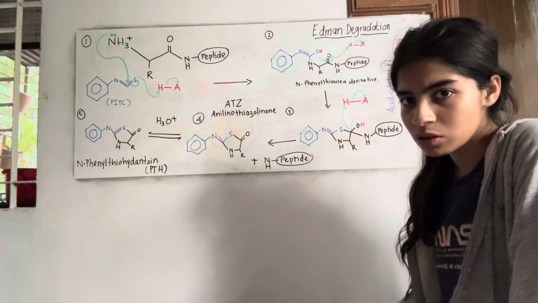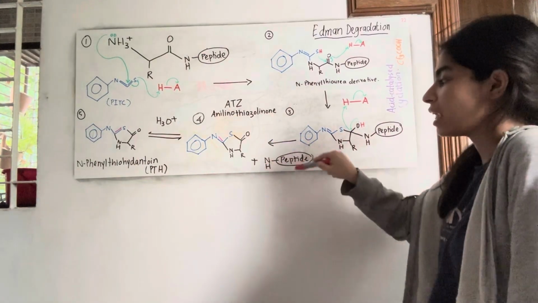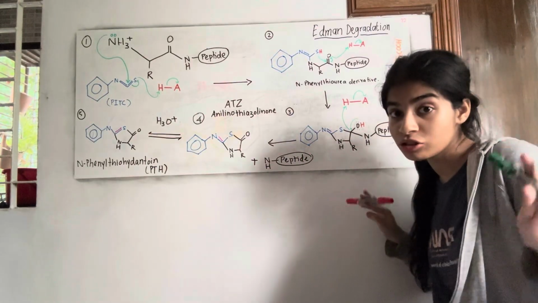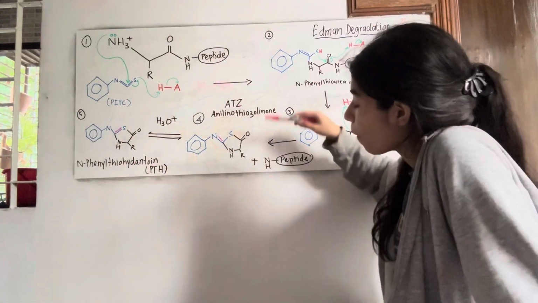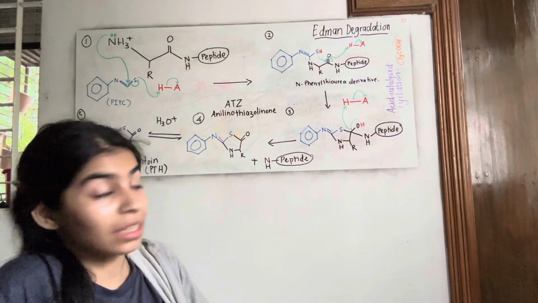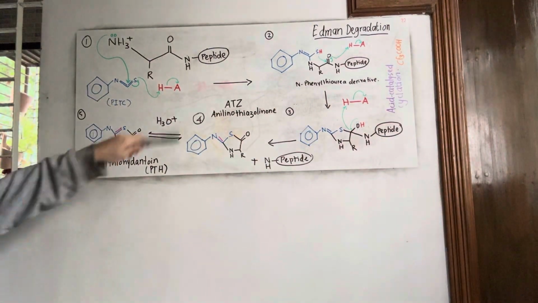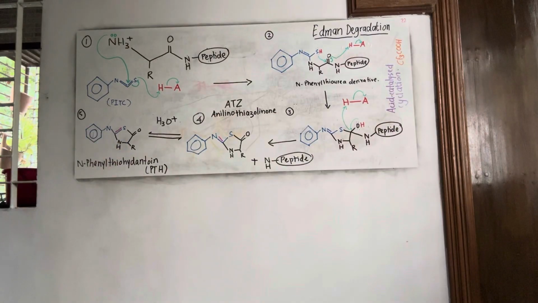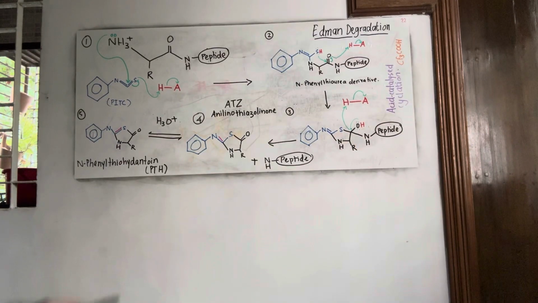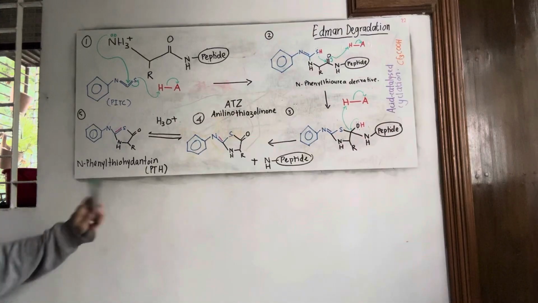So what was the point of this whole thing? Oh wait, the peptide, the NH peptide, it just went away. We just were like, okay, I cannot deal with all this oxygen drama, so let me just go away. And so we got this, and then you might think, okay, the reaction's over, right? We got the peptide. No, it isn't, because at the very end, last step, the ATZ rearranges itself to make a double bond with the sulfur, like the carbon of the PITC makes a double bond with the sulfur and announces sulfur as its favorite child under acidic conditions, which forms PTH.